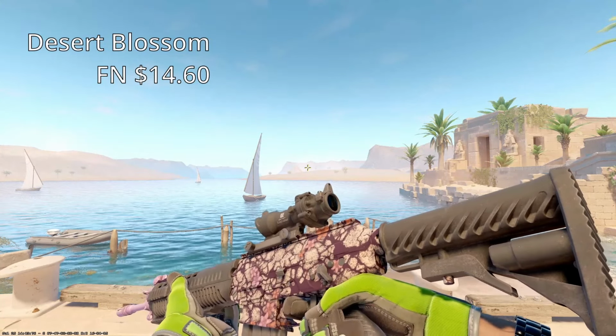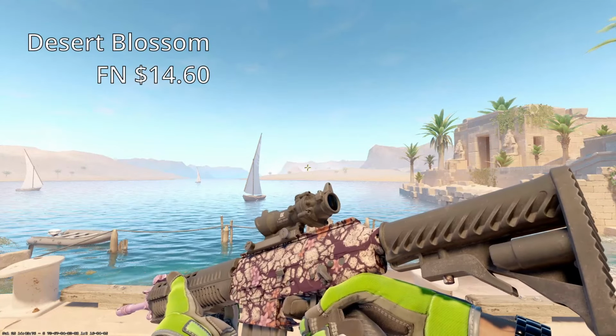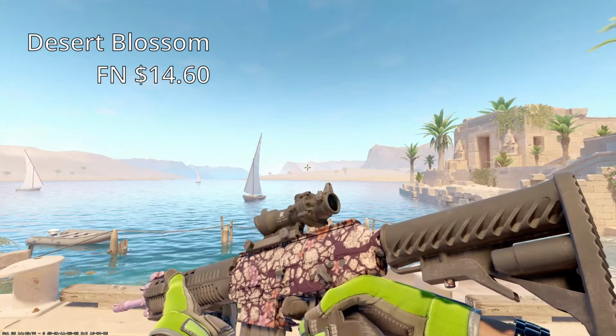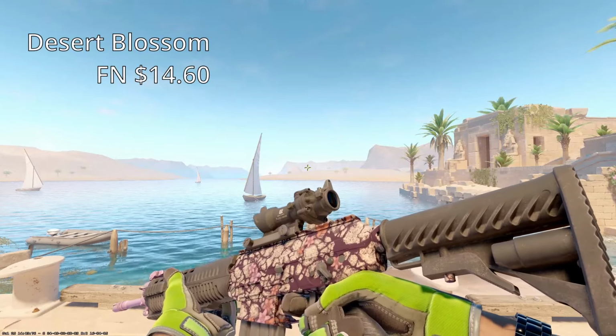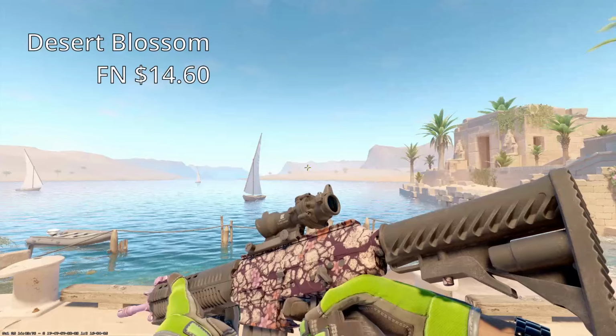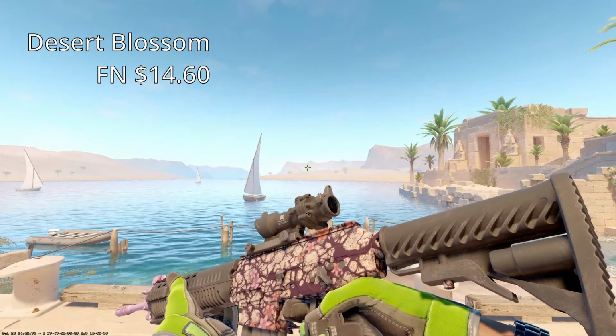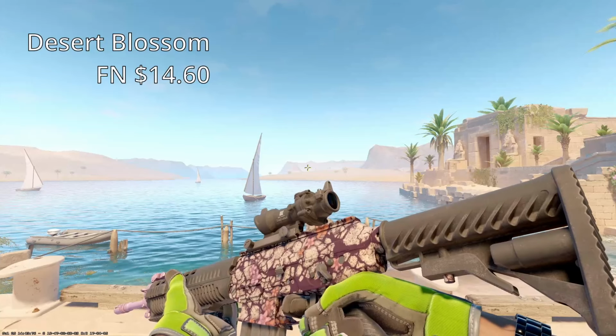I like that it's just the default black on the scope, stock, front of the weapon, magazine and handle, paired with these beautiful, vibrant, tropical pink colors coming through on the actual skin. Very underutilized SG553 in my opinion. Pink is a super common inventory to go for, and I've really never seen anybody talk about this thing. I think it's super underrated. The Desert Blossom is definitely a beautiful skin in my eyes.